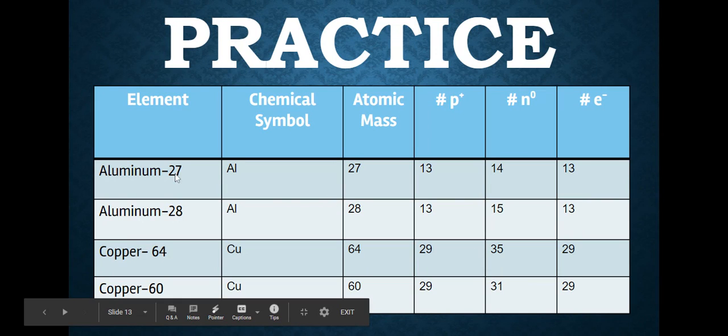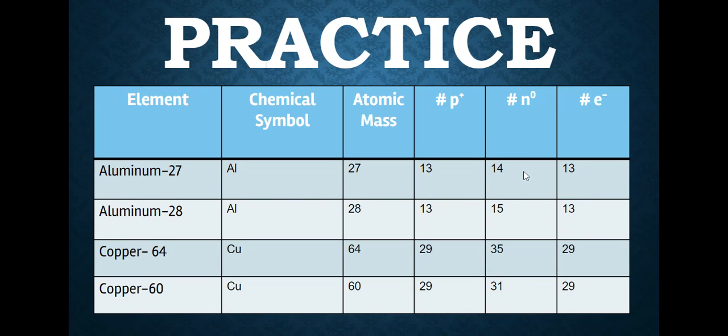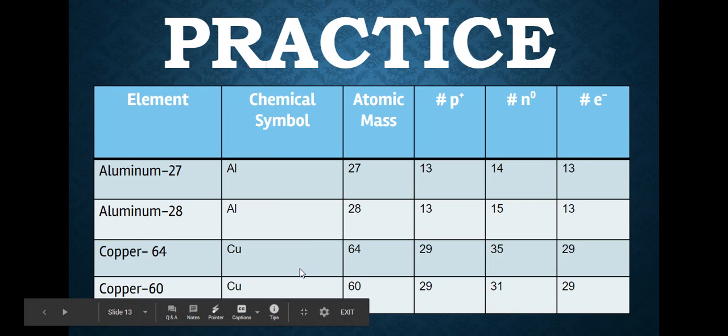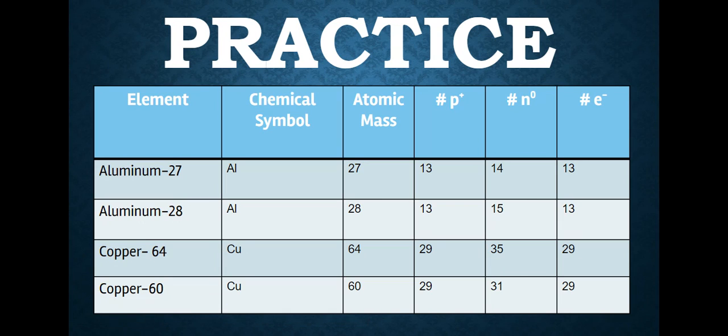I chose two isotopes of the same element because I wanted you all to see that the only thing that you should be changing when working with isotopes is the atomic mass number and the number of neutrons. Now you should have time to complete the independent practice. If you have any questions, I'll be available.